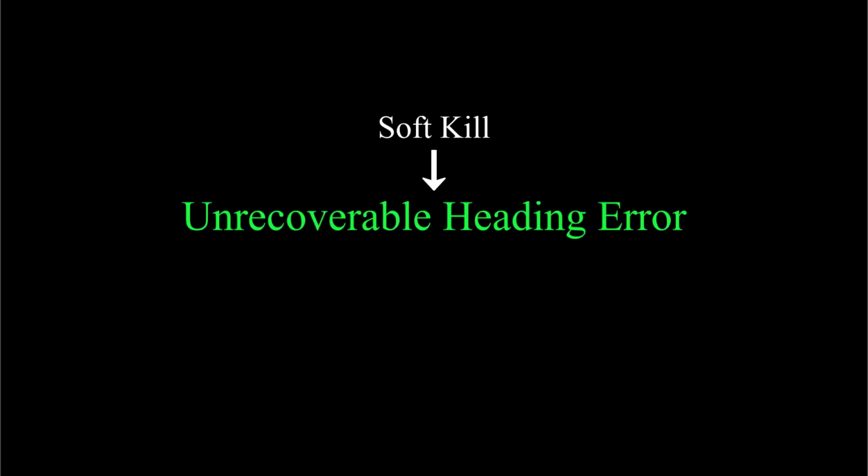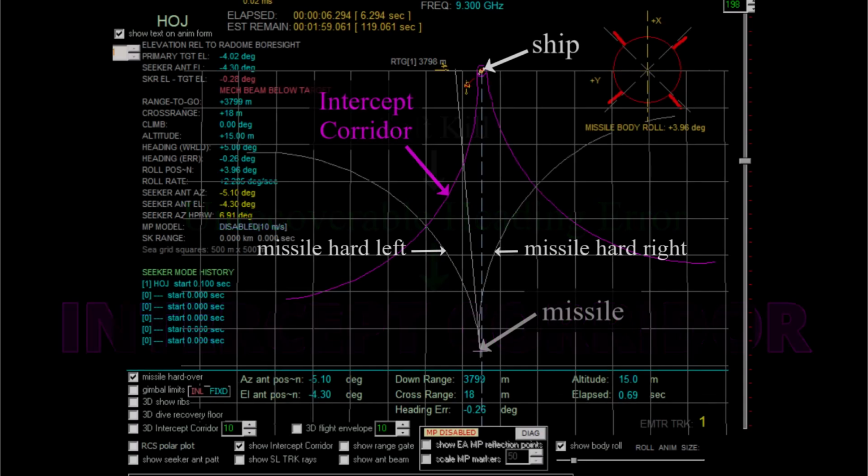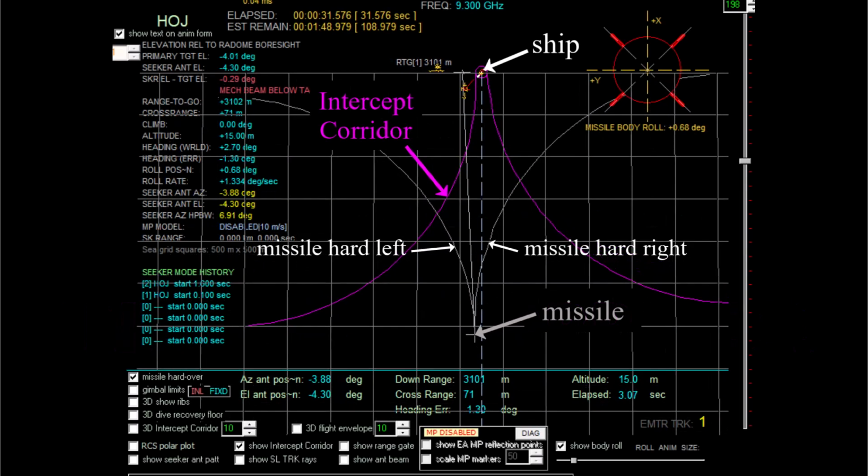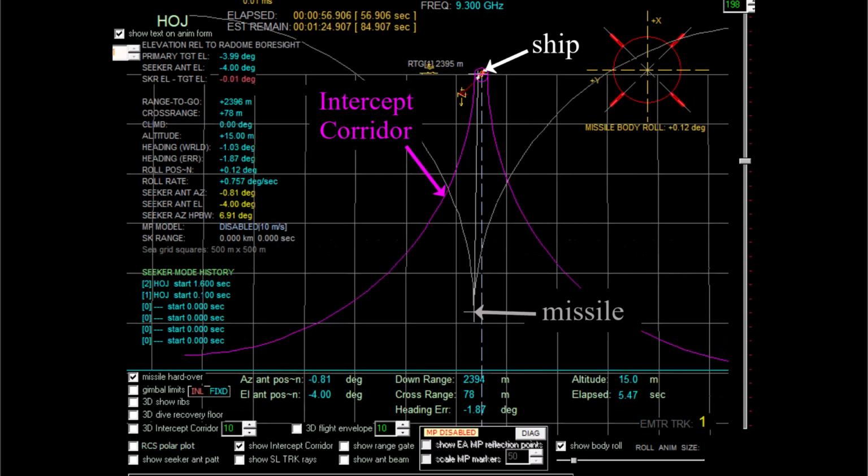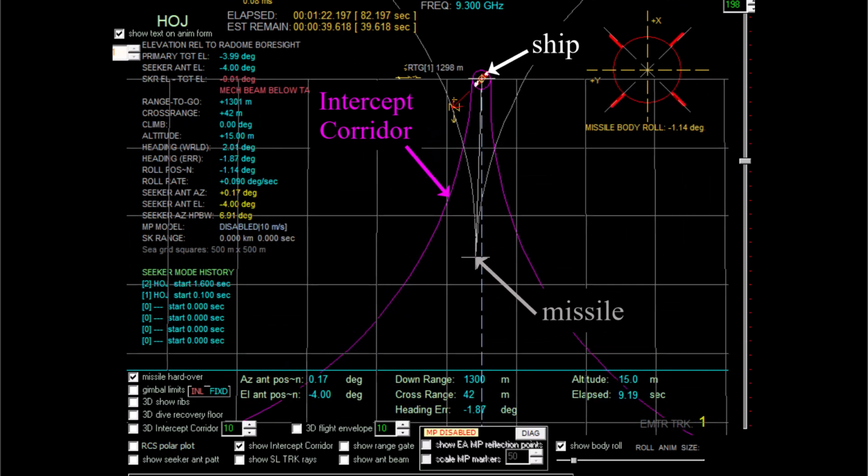Now, it's important to say that even considering just the concept of an unrecoverable heading error, there are other possible definitions for soft kill in the group that I've defined, but going through those other ones is out of scope for this particular video. The concept of soft kill defined as an unrecoverable heading error leads directly to something I call the intercept corridor, which looks like this in a single plane. It looks like a corridor. For example, for a sea skimmer missile attacking a surface ship.